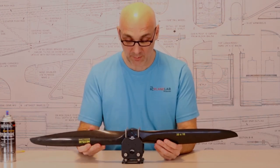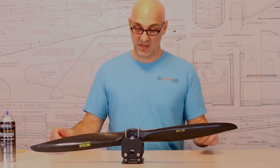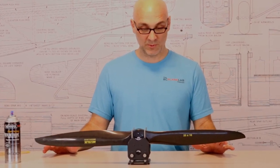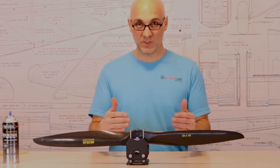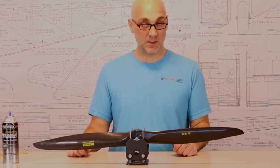This is a carbon fiber prop off of Ron's 42% Yak. And as you can see, it's pretty doggone close. Maybe I spoke too soon. That's something that I can say about the Du-Bro balancer, is the heavier the prop, usually the finer you can get it to show whether a prop is out of balance or not.